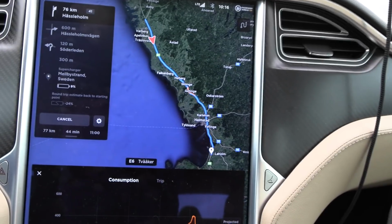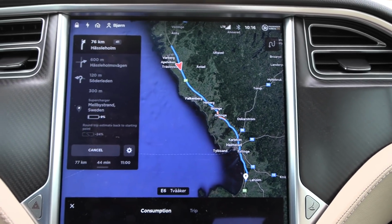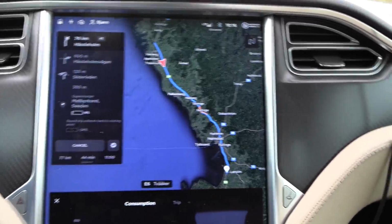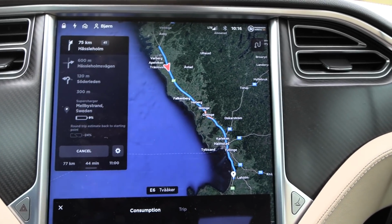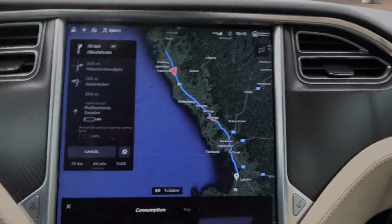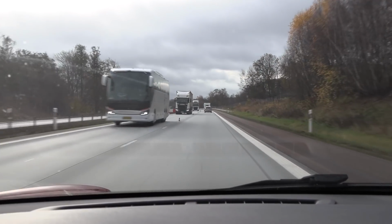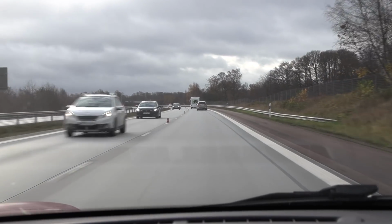So all right, the next stop is going to be Mellbystrand, 77 kilometers away from here. So that's it. I have to do short stints, drive less than 100 kilometers at a time, and then charge to around 40-45% only. All right, over here we have Baustelle. So as always, I have to deduct 2 minutes on this one, on each direction. So 2 minutes now, and then 2 minutes on the way back again.